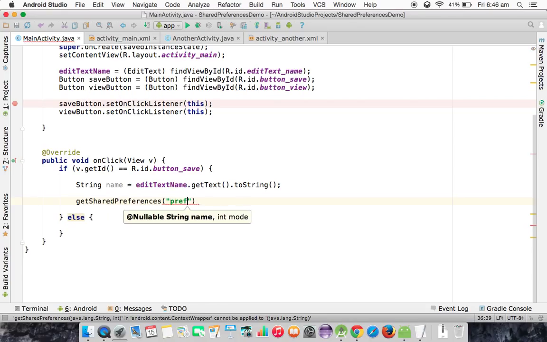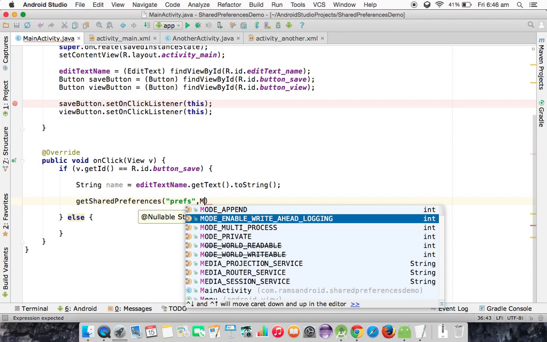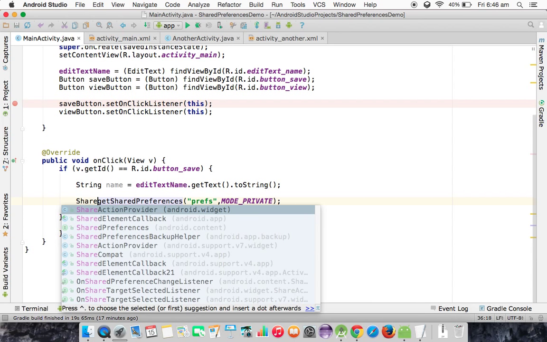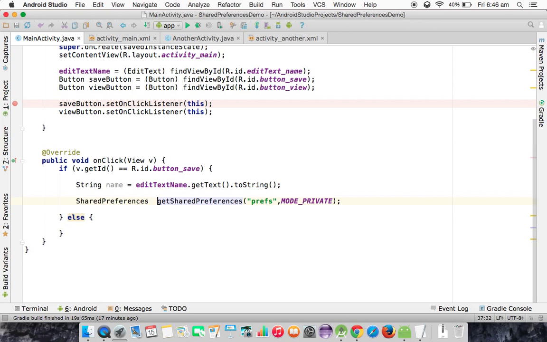So I'm giving file name is prefs, and mode I'm giving MODE underscore PRIVATE, and this getSharedPreferences is going to return the shared preferences reference. So you are going to take SharedPreferences equal to, and we want to write the data into these shared preferences.